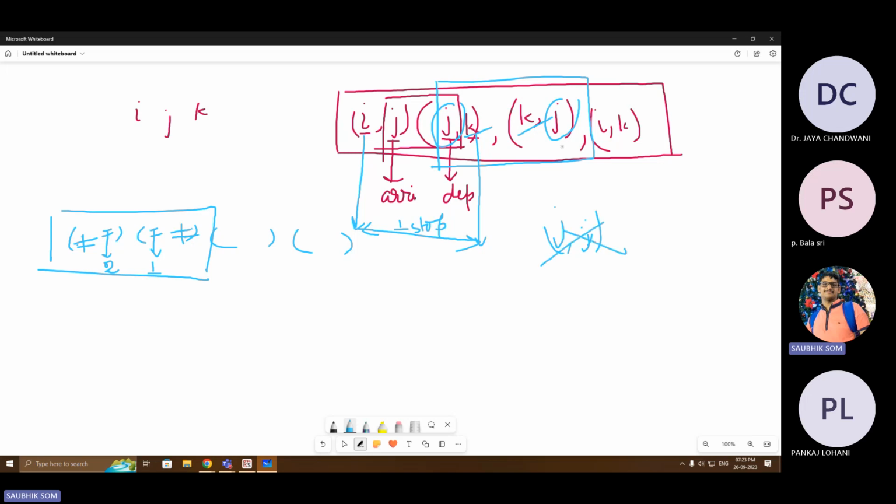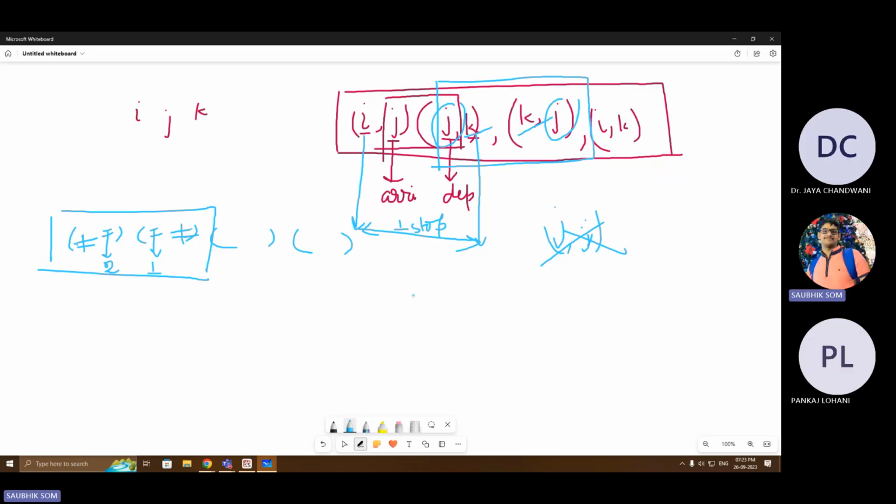So this will not be the case. Here there is only one stop, from I to K. Like that. So how do you go about that?